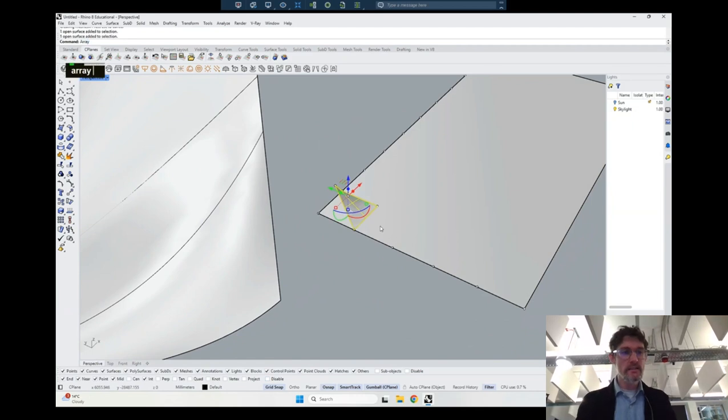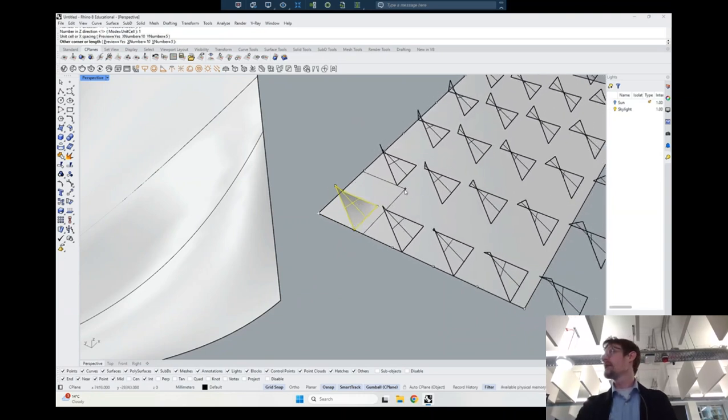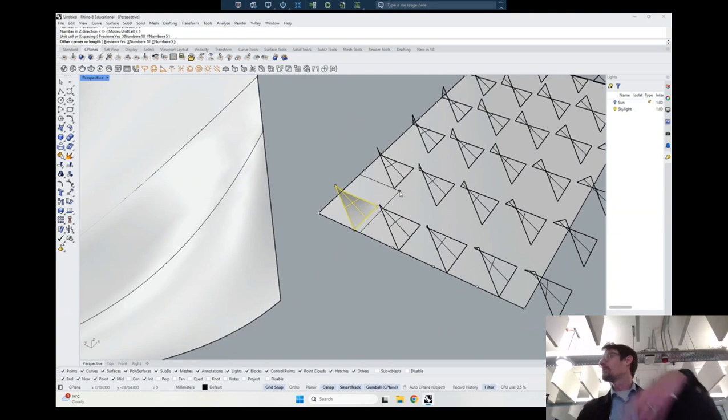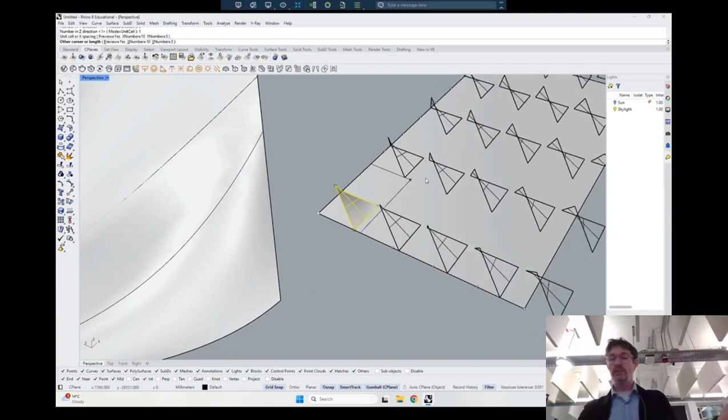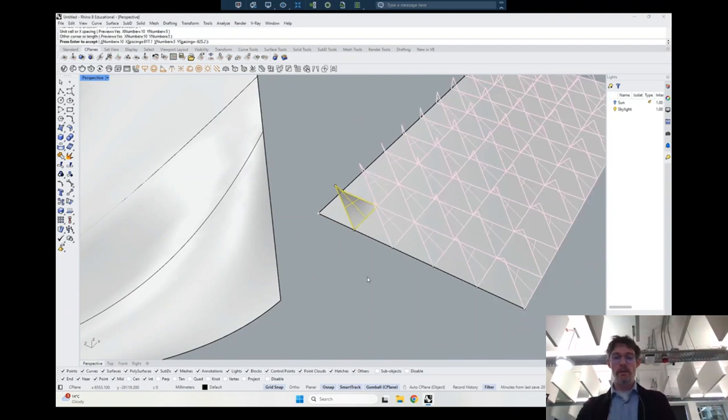So now what I can do is array this object, and I know I divided one side into 10 and the other side into 5. So I want 10 in one direction, 5 in the other direction, and 1 in the Z direction going up. I only want one layer of this stuff. Then it just allows me to click the mouse 2 times. I'm going to click in this corner, and then you'll see my mouse allows me to make 10 by 5 copies of this thing. So I haven't had to copy and paste it 50 times. I can just click array, and then match that up exactly. Boom, there we go. Press enter when done.